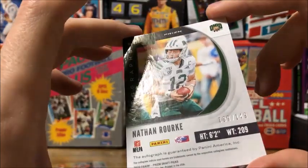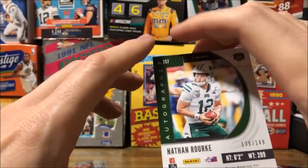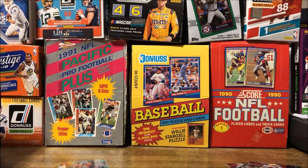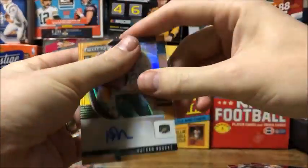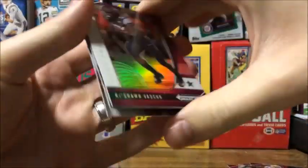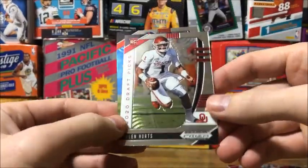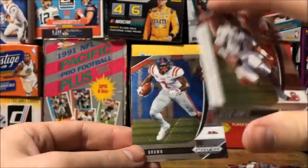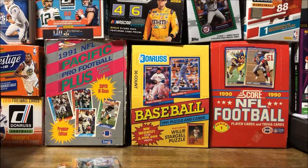What position does he play? I don't think these cards have the position listed, so we'll see what happens with him and where he may go in the draft. Rounding out this pack, got a Ke'Shawn Vaughn rookie card, Jalen Hurts - that's another big prospect coming up - and an AJ Brown. Did pretty good with that Blaster Box, got that autograph and a serial card out of there.